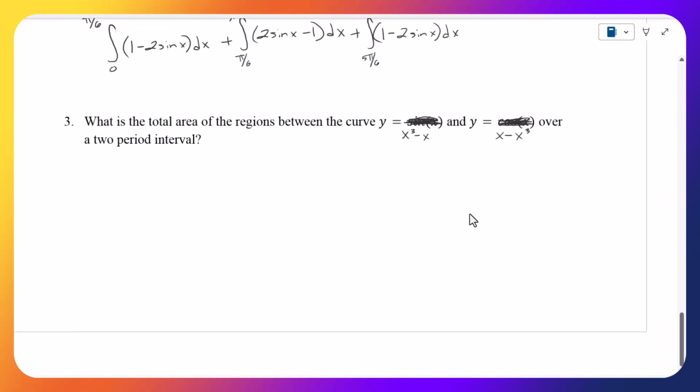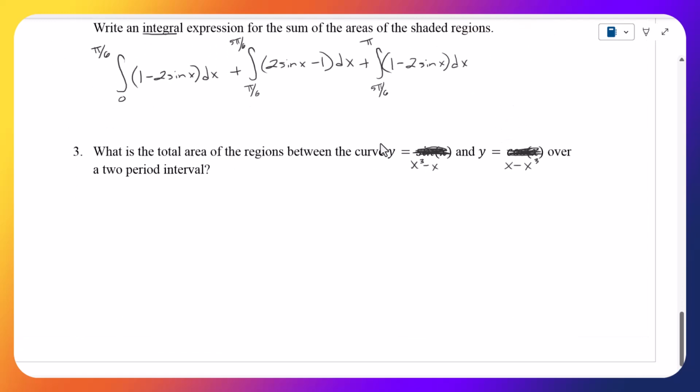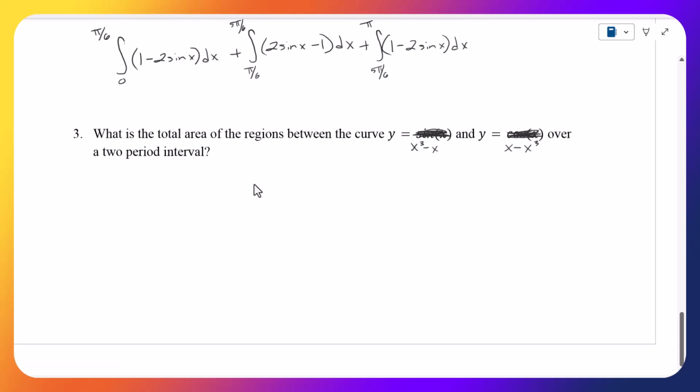All right, and our last one, I changed it. I decided I didn't want to do another trig function, so I changed it to this because I think this is slightly more interesting, although it's still not a very interesting question. But I actually want us to do it algebraically without a graph. So I'm actually going to give us a sort of step list here. We have our 2 curves. What I want us to do first is find points of intersection. So this is sort of our first step.